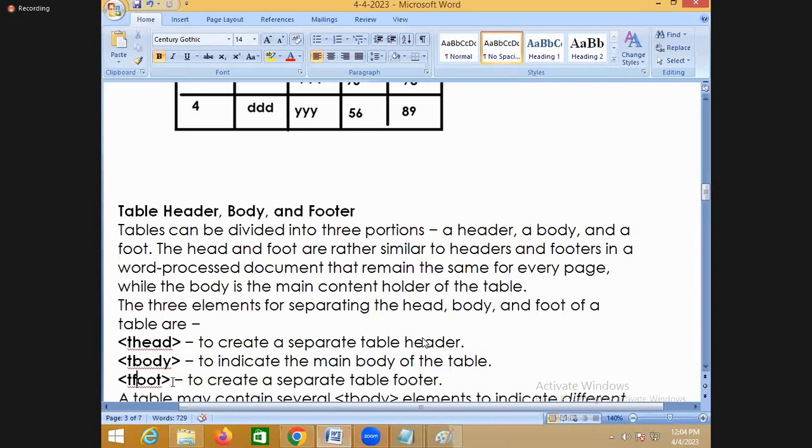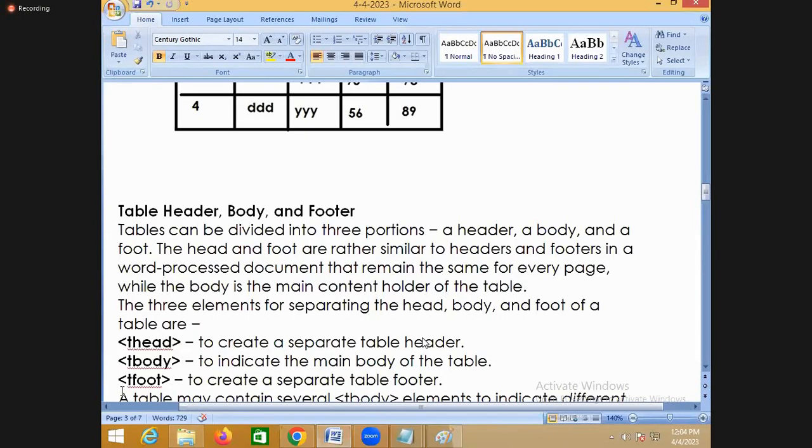Footer. Now, not only that, if you want to format or style, suppose you want to style the header, you just apply the style to the header. Now you want to apply the style to the body, then instead of giving it to each and every row and column, you just give it to the body.